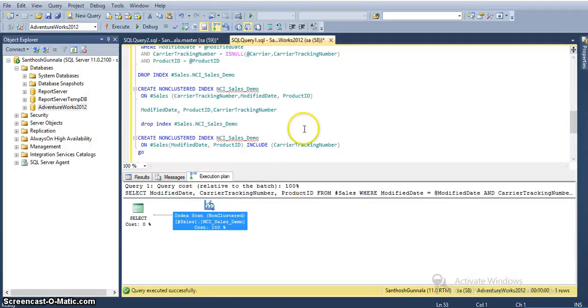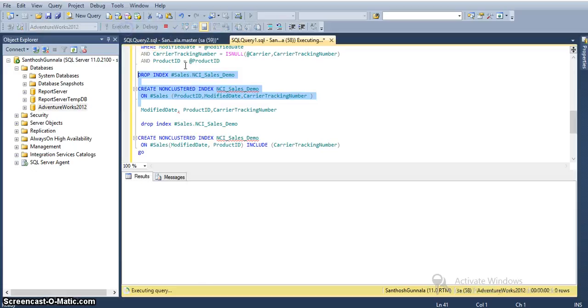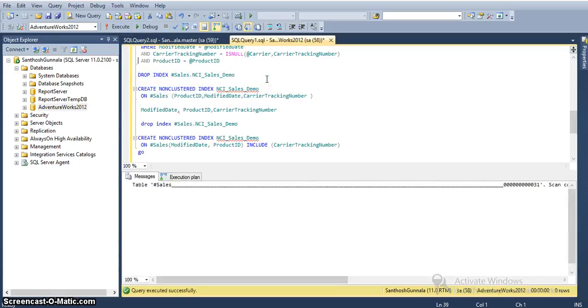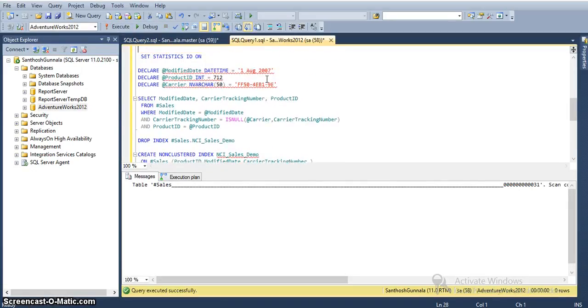And we'll see the other combination that we haven't verified. The order of the index is first product ID, next modified date, and next carrier tracking number. This we haven't verified, so now we'll do this. I'm changing the index, and now again I'm running the same query.